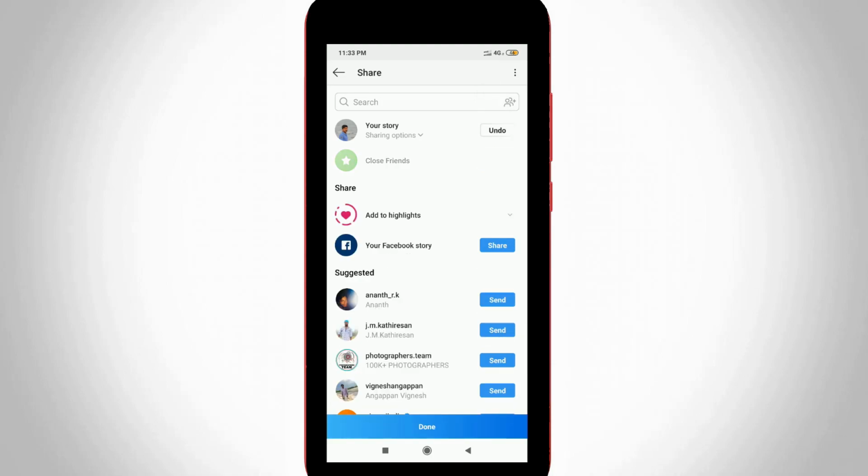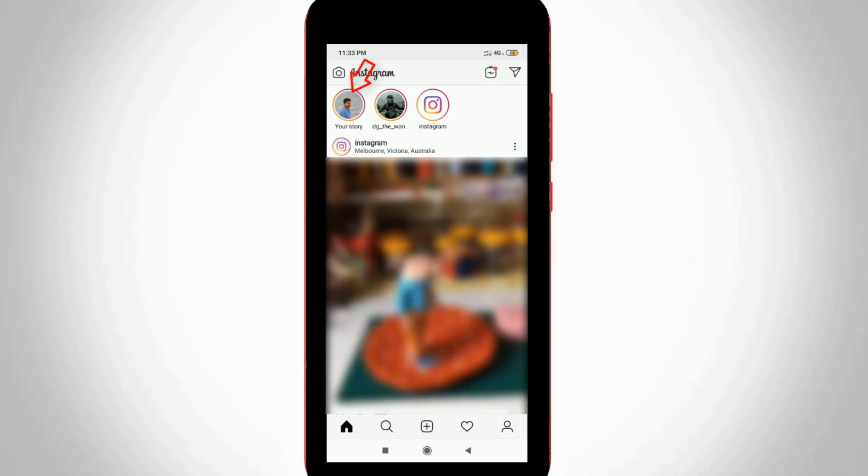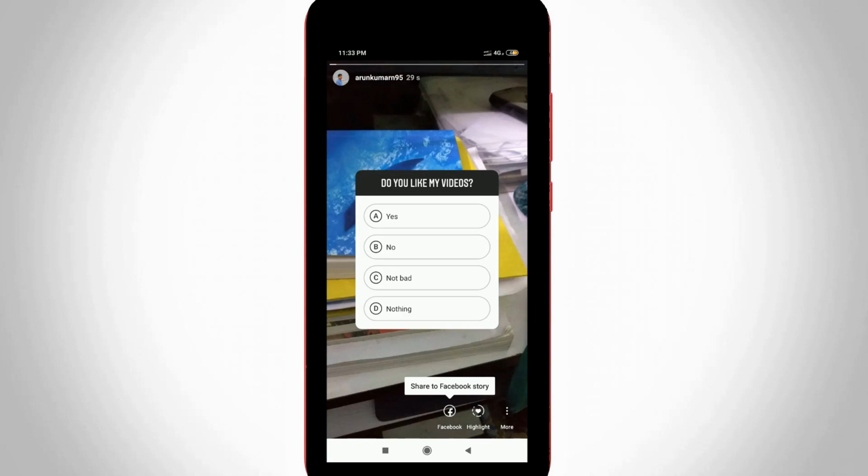Finally the overall process is completed, but I try to check whether this feature works or not. So you can press the done option. Now in this home page section, one more time you can press your profile icon, and it is placed at the almost top of the left side corner. So finally here you can see my quiz sticker is successfully posted on my Instagram timeline. So this is the way you can easily add a quiz sticker to your Instagram story.